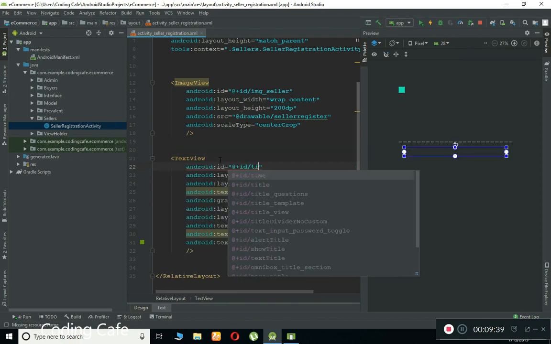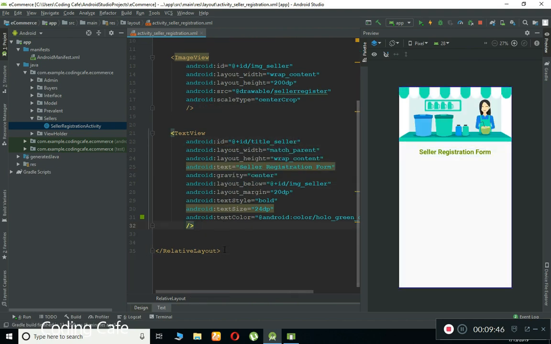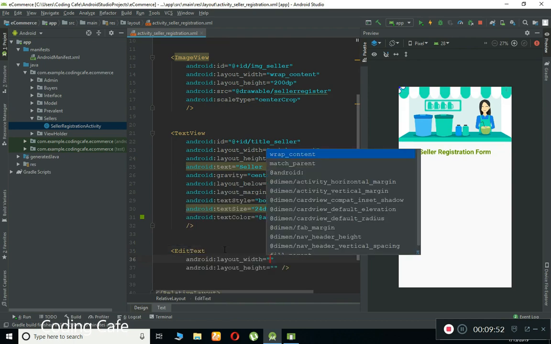It will be title underscore seller, and after this we need to add edit texts. Let's see how many we can add, I mean for the name, phone, email, password, and shop business address for the seller.